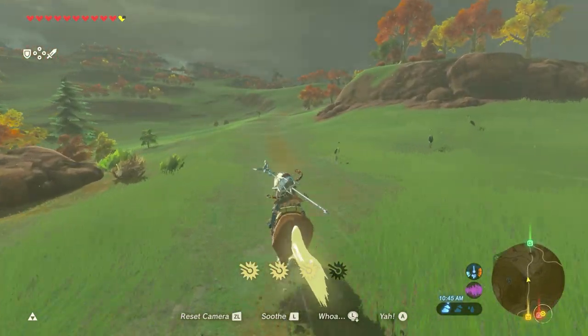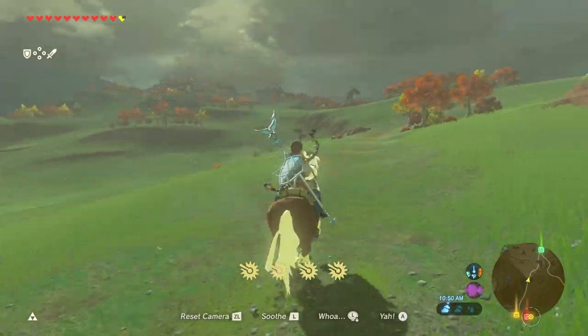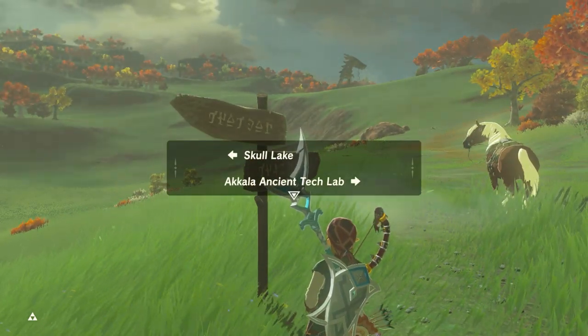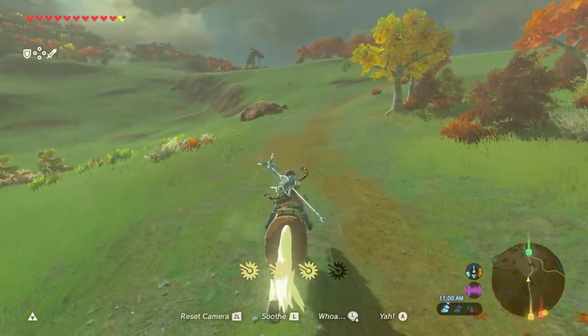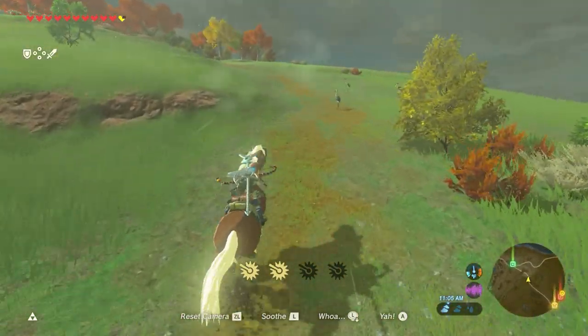I want to hit this shrine that's along this path, and I want to hit the ancient tech lab that's up here. Actually, let's look at the sign real quick. Skull Lake, Akkala ancient tech lab, yep. So there's also a stable up here. Not that I really need a stable, but hey, it's another stable.